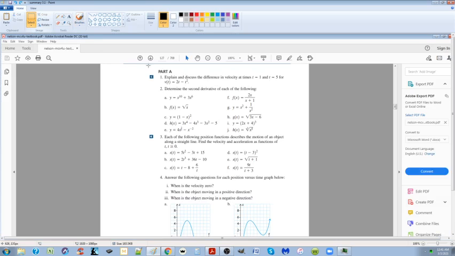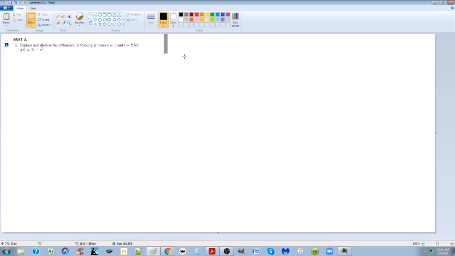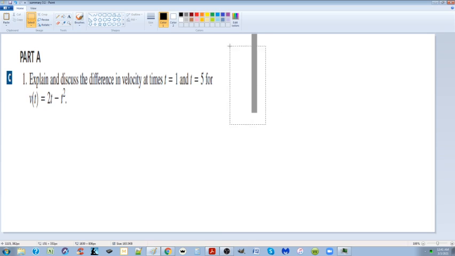Okay, so these are warm-ups. Part A is always warm-up. Part B is more likely what's on your test, and Part C is challenging. From now on, I'm not going to do Part C. I'm going to focus on mostly Part A and B. And I'll discuss C at times.